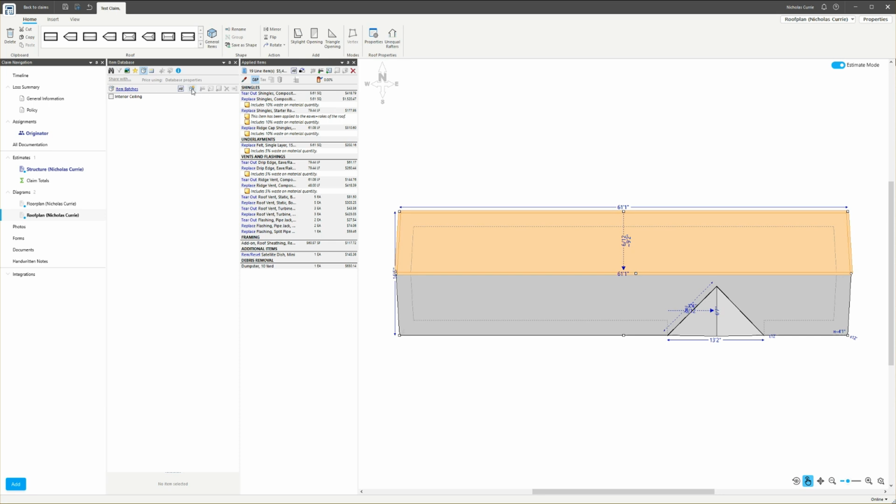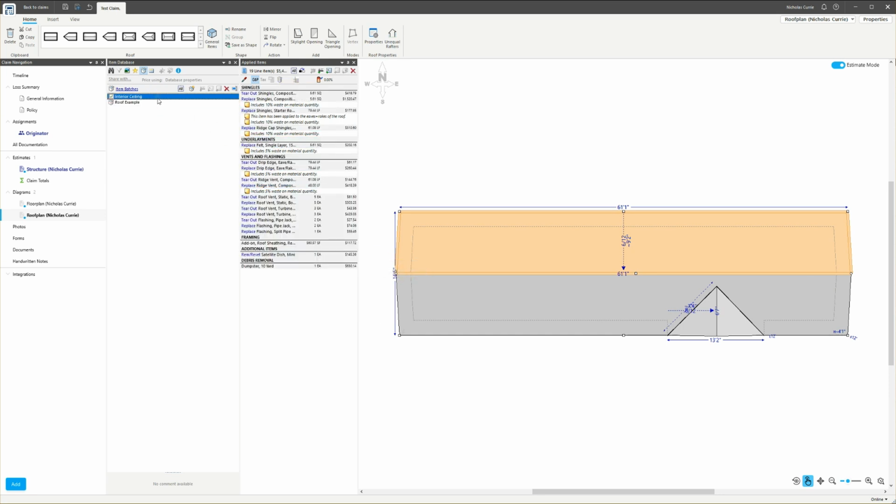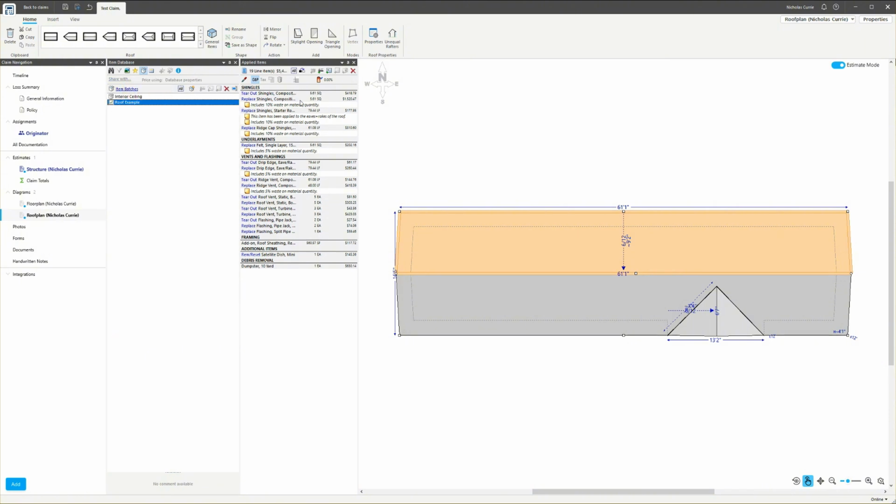Go here, item batches, make a new one. This is a roof example. Highlight all the items, save to item batch. You can customize this as you go, right? But again, it takes some time to play around with because you can do it wrong. You just saw there, it did it on 1 half of the roof instead of the whole roof. So the assembly was done wrong, but it gave me the necessary items. Now I can make adjustments.